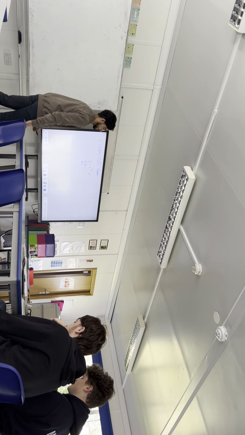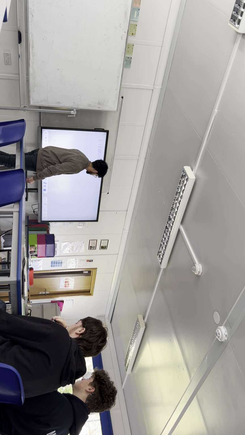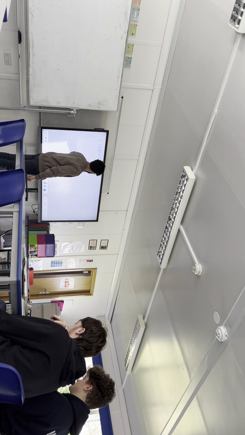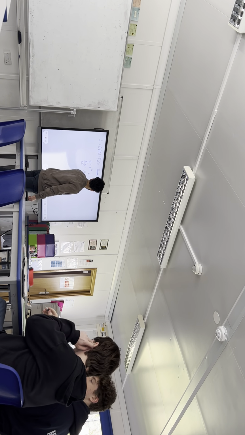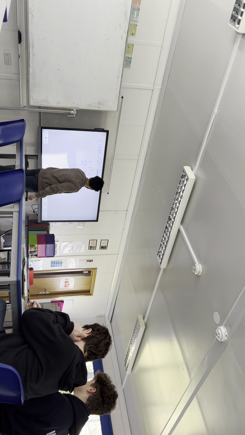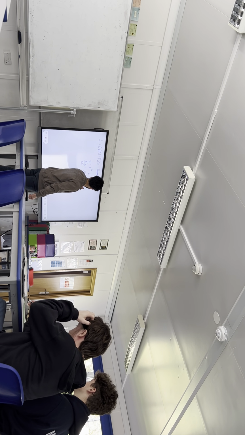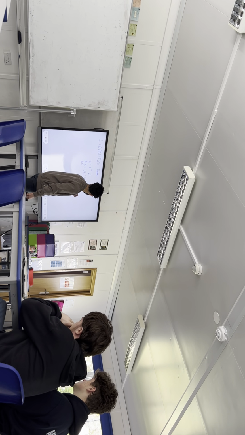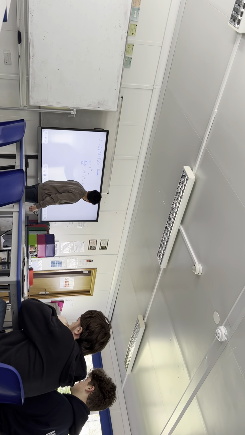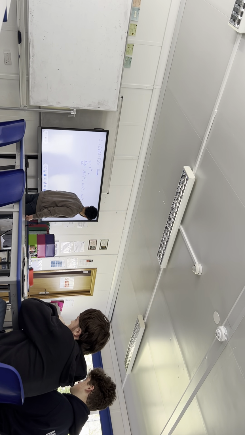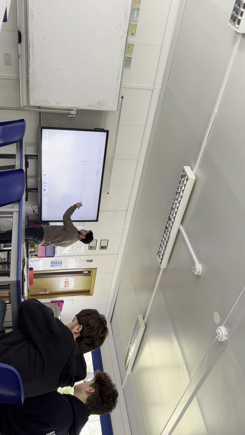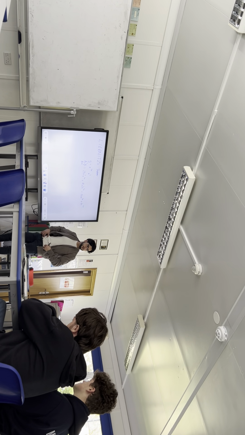Can someone just read out the answer for me? 27x cubed e to the 3x, factorize out the e to the 3x. 81x squared e to the 3x, plus 54x e to the 3x again, and then 6e to the 3x. Is that your final answer?